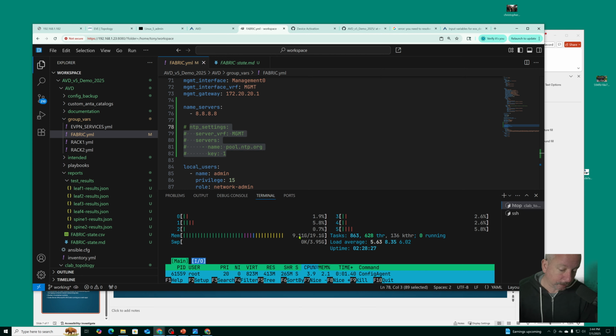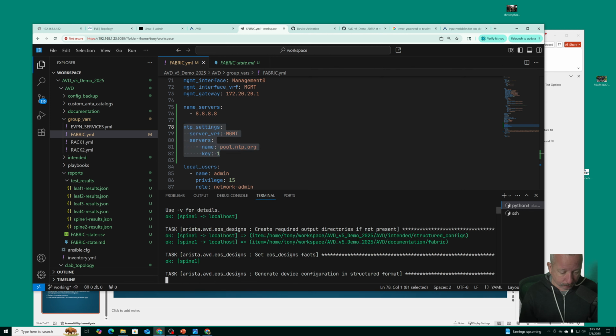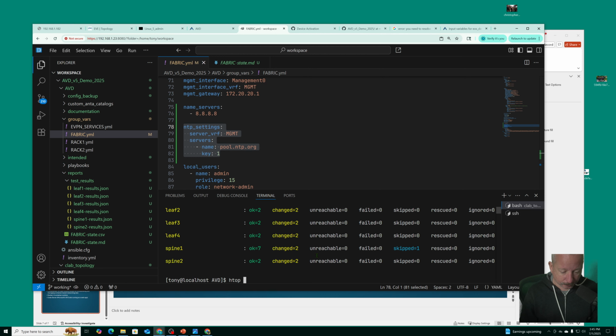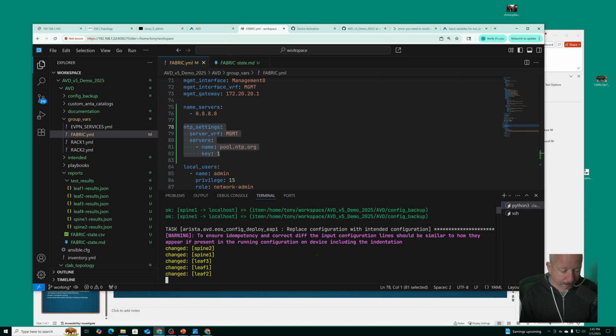So it's really RAM efficient. And I gave it 6 cores instead of 4, so it's just a little bit beefier. But watch this. I'm going to go ahead and do that. And then I'll build the fabric again. So now NTP's back. I'll deploy the fabric, and then I'll run htop.